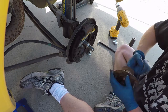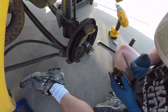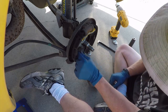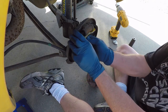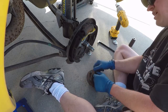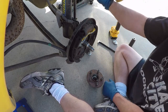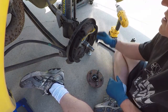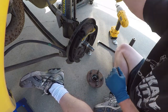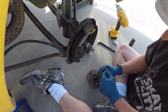The bearing runs smooth, no grinding, no binding. I had done these brakes, replaced a lot of this componentry last year before I raced it, and now it looks to be fine. Not had any problems with brakes. Sway bar, which this model didn't normally come with, but I put that on there last year, again before I raced it. Tightened it up quite a bit. But everything looks good. The Moog shocks, strut assembly, front and rear, were put on a couple years ago. But let's go ahead and get these pressed out.